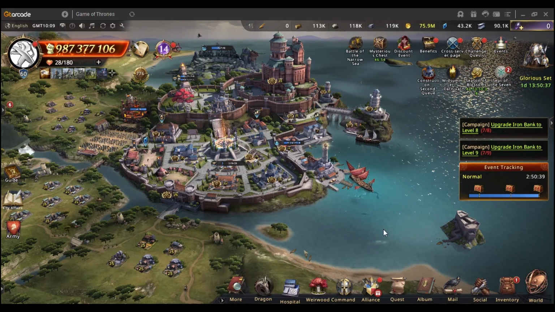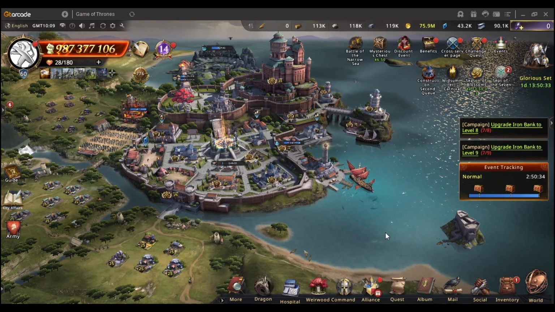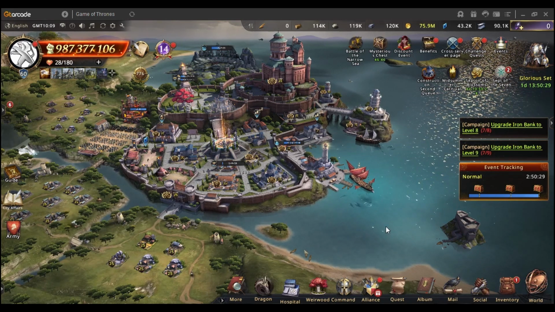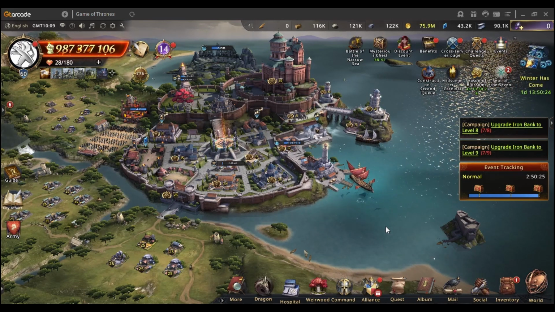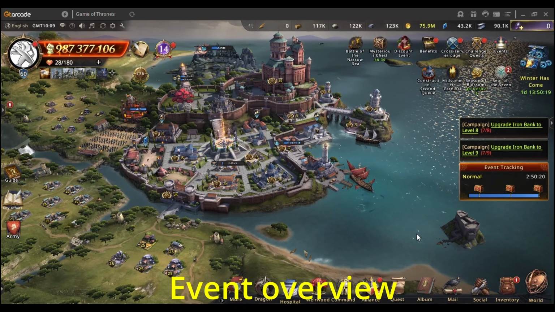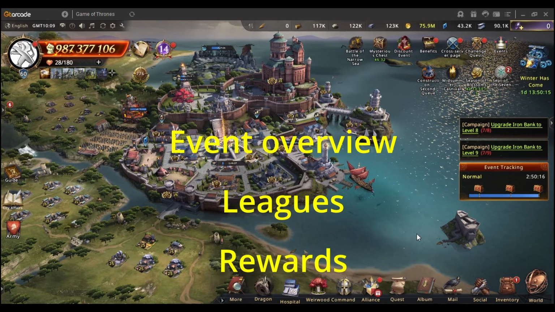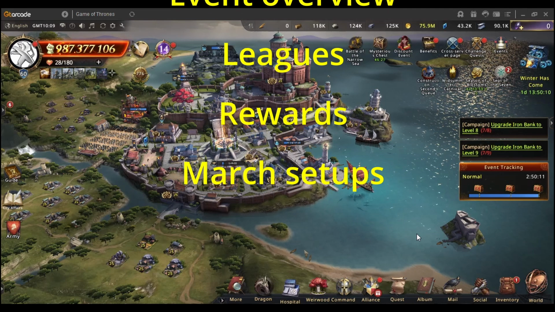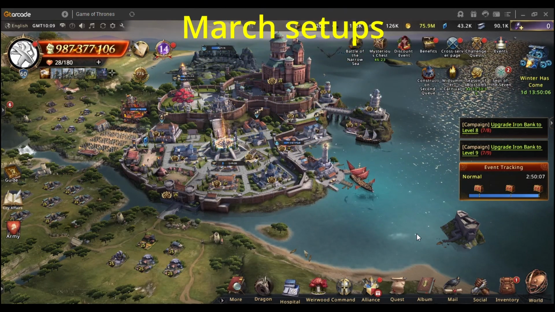Today we'll be talking about the Ultimate Tournament event, which is rather new. It's been around for the last few months and it's really great because you can get some amazing rewards out of it. Today we'll be covering how the event works, what the different leagues and the rewards associated with them are, and also how you can set up your marches for fighting.